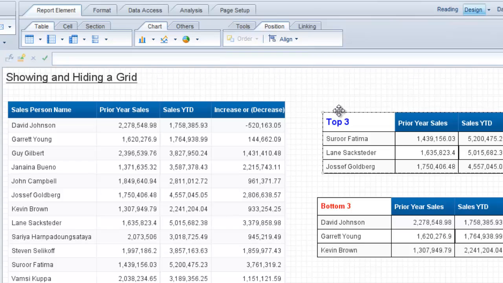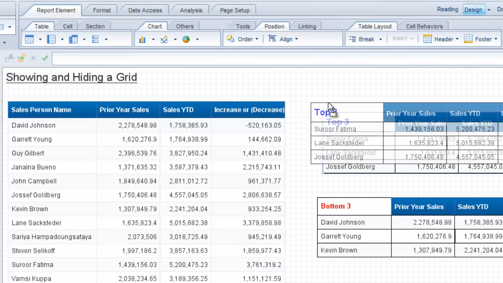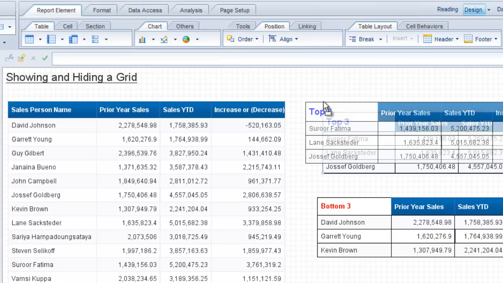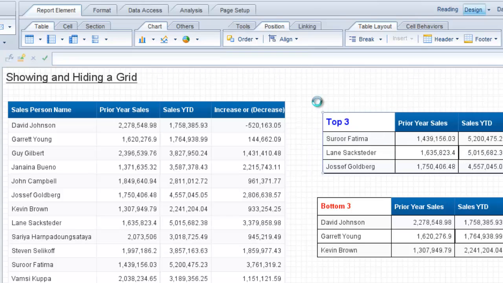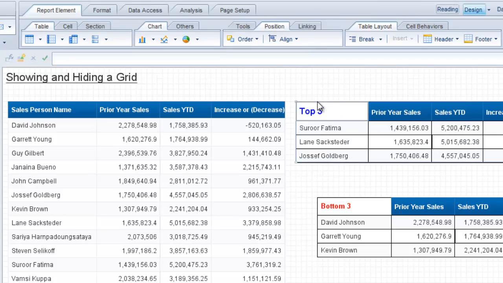To use grid lines for your design, simply grab an element, for instance the top 3 table, and easily align it to another element, in this case the salesperson results table. One reason that this works so well, so easily, is that the Snap to Grid option is also available. In fact, it's currently turned on. With these 2 options active, placing elements on a business objects report is simple.